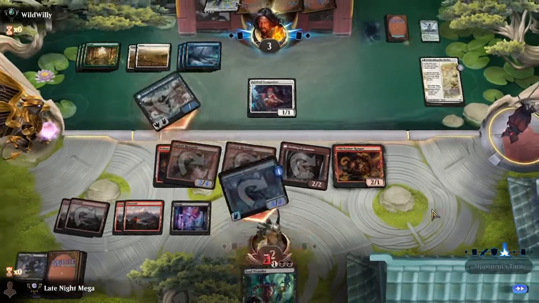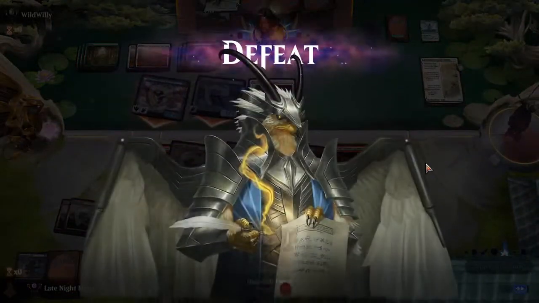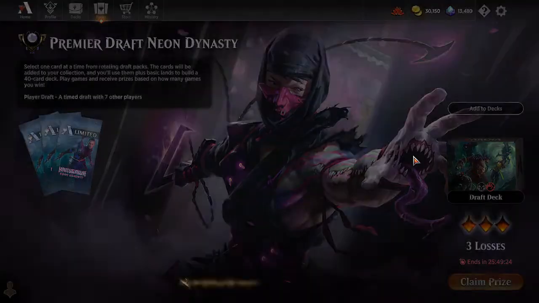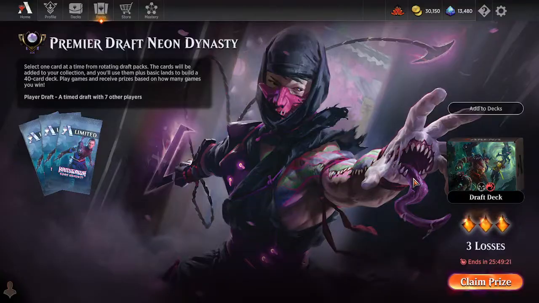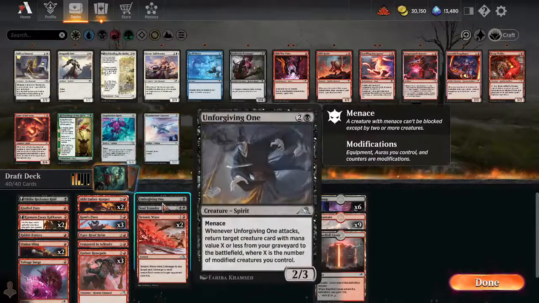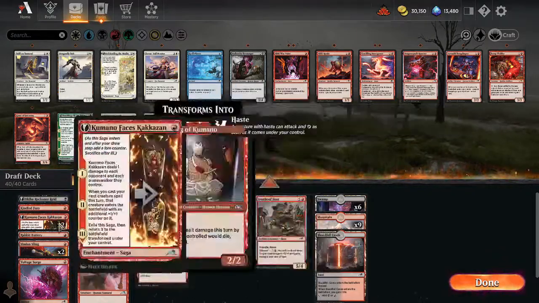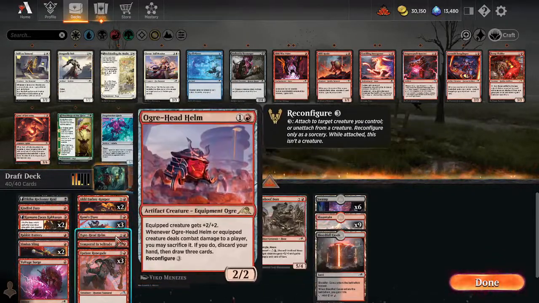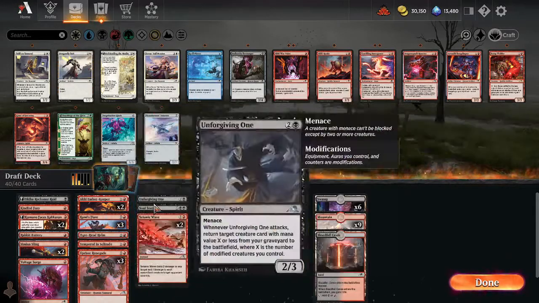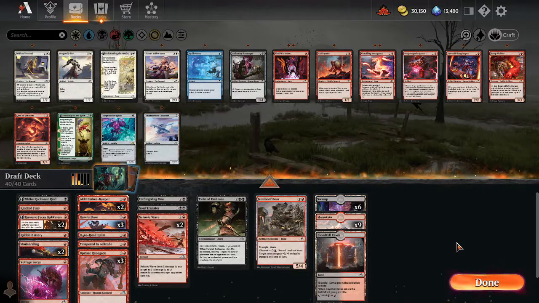I really don't think this deck was as bad as it performed. It was kind of demanding, wanting certain synergies, so we needed combinations of cards to line up together. And it didn't really happen much. We had these things that wanted us to have modified creatures, but then we didn't draw our ways to modify creatures. We never once saw Rabbit Battery, only saw this once. We never saw Voltage Surge. We never saw our Ogre Head Helm. Very, very rough. We had a mulligan in a game or two.